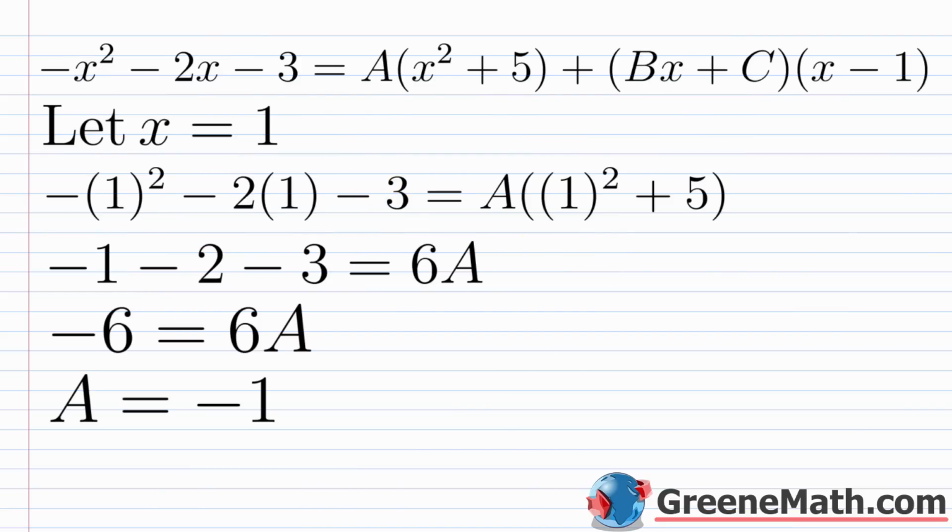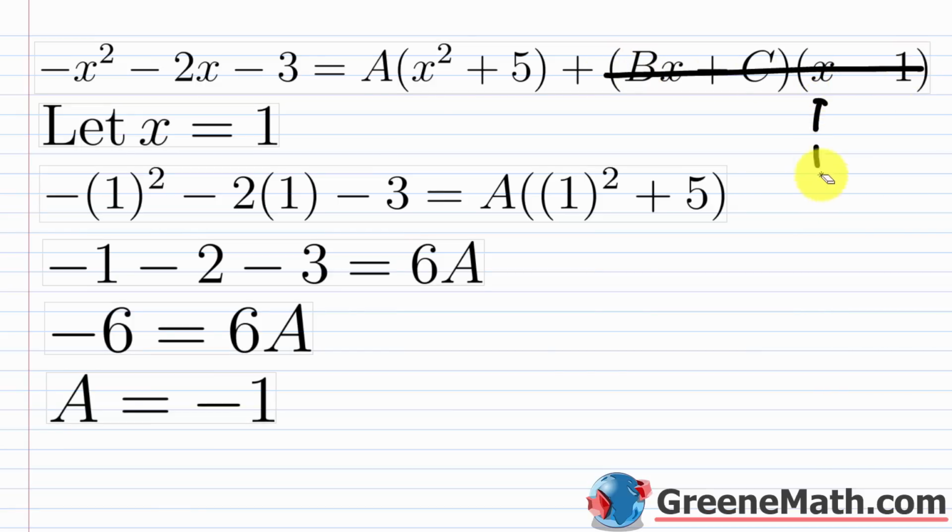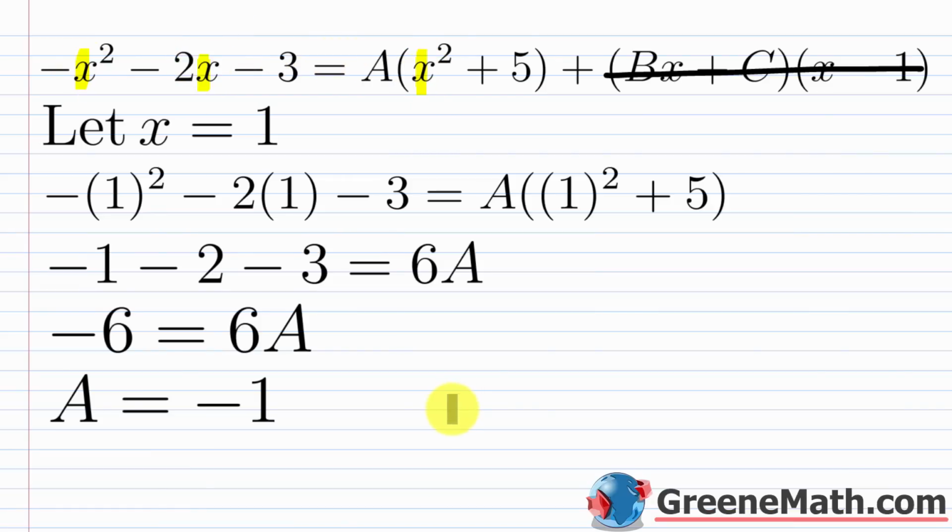Okay, so coming down here, we're going to do some strategic substitution. We're going to let x be equal to 1. So if I plug a 1 in right there, again, 1 minus 1 is 0, so this is going to go away. So that allows me to solve for a. Again, everywhere there's an x, plug in a 1, so there, and then there. Be very, very careful. This is going to cause an error for somebody. You have a negative on the outside there.